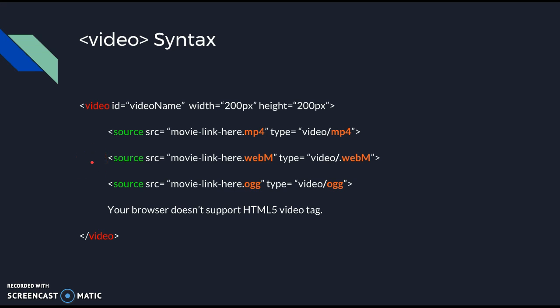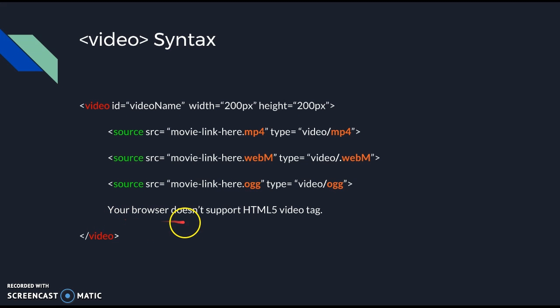Because there are several different browsers that don't support certain file types. So you want to provide all three of those so that your user can make sure that they can see the video. And then if they don't have any of those, this statement tag at the end should show for them.